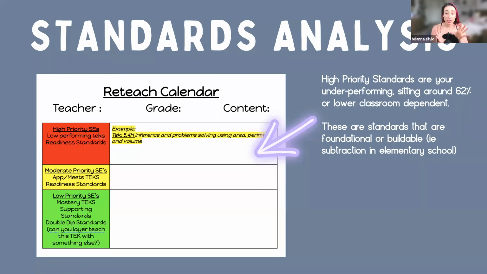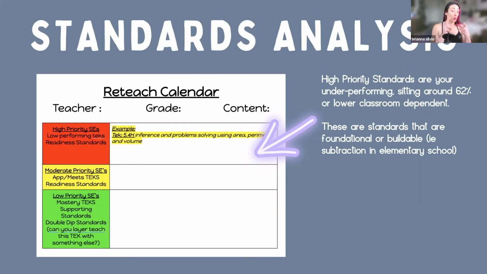These are standards that are foundational or buildable. So for example, in a math elementary classroom, subtraction is something that they need to know, because if they cannot subtract, they can also not do division. If they cannot subtract, they can also not do estimation. If they cannot subtract, they're also going to have a hard time with divisibility and prime and composite numbers. And it's foundational, it's buildable.